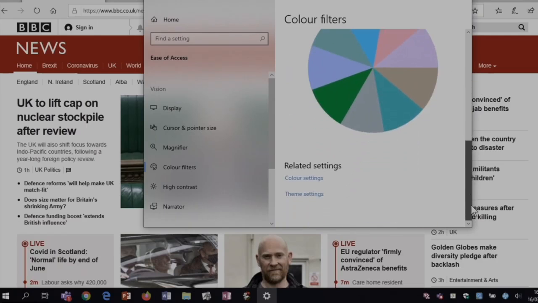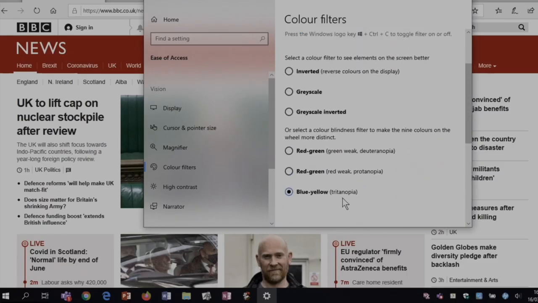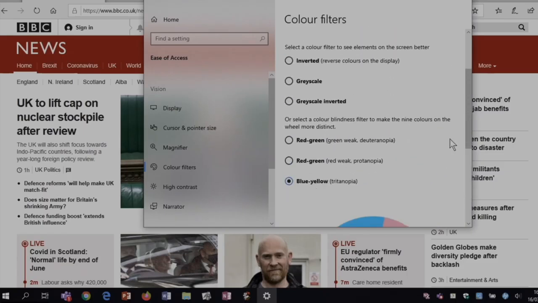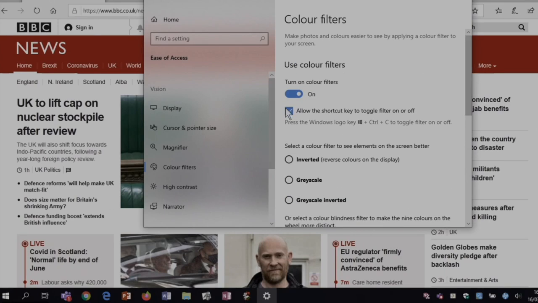So again, I'm not sure if you can see it very well on the screen, but there are colour settings so you can make it more prominent, and the theme settings as well. But it's got a blue and yellow over at the top of the screen. So I'm just going to turn this off. Did you see the change in colour there? So if I toggle it on, it's got the blue and yellow filter over, and then I'll just turn it back off again, and you can see the difference.